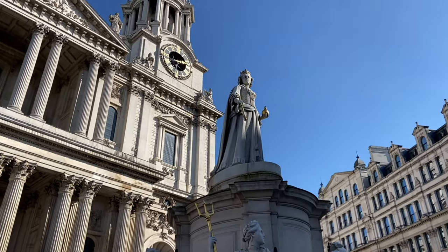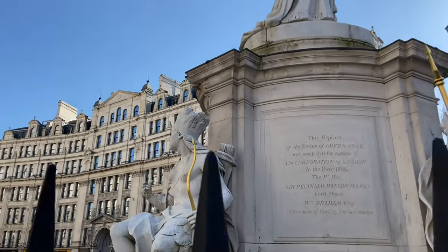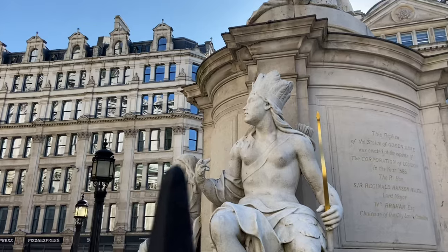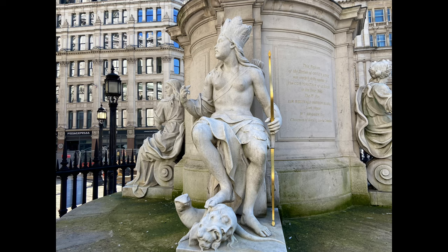By the time the last stone was laid in the early 1700s, the reigning monarch was Queen Anne, and her statue can be seen in front of the main entrance of St Paul's Cathedral. This is a replica of the original, and surrounding it are figures representing Britannia, France, Ireland and America. The indigenous American figure is worth a closer look — she's shown bare-chested with a quiver of arrows and a lizard at her feet, and to hammer home this idea of otherness, there's also a severed head of a European.